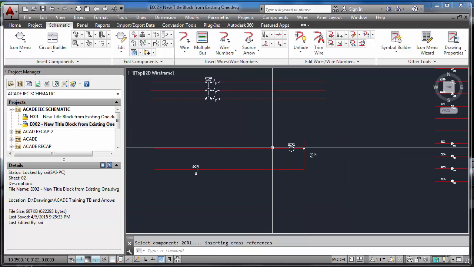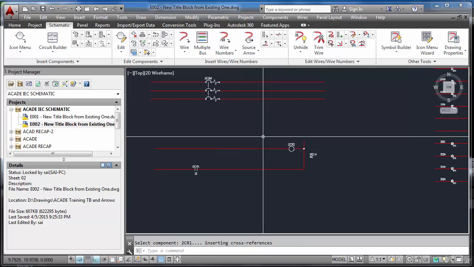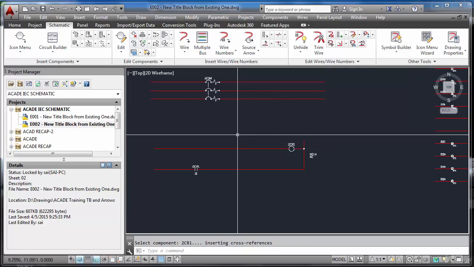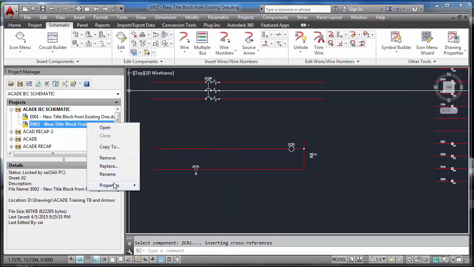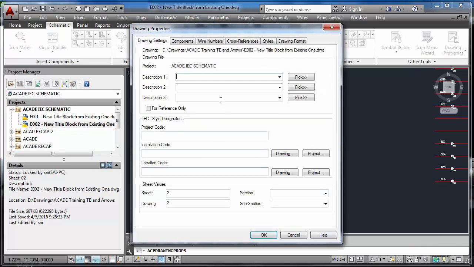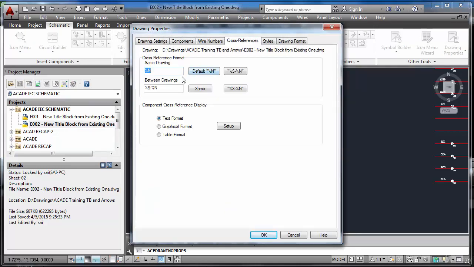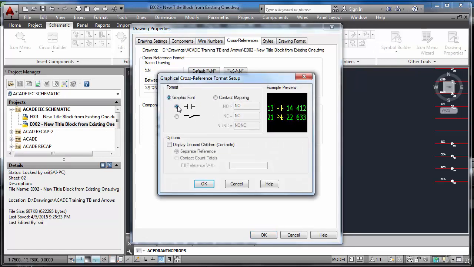Again, we have gone through the component cross reference in detail in our earlier sessions. The cross referencing method, of course, you can change the way you want. Graphical format, text format. If you want graphical format, go here. This way also you can do.